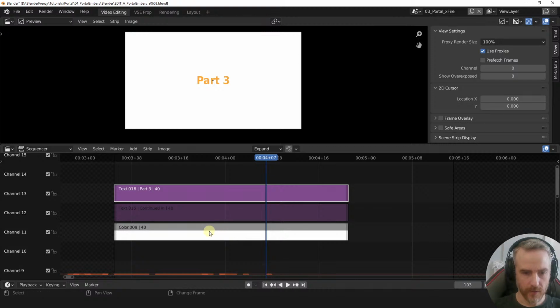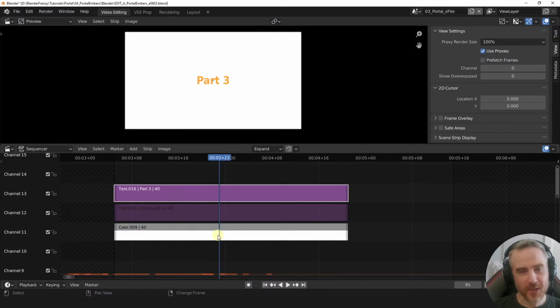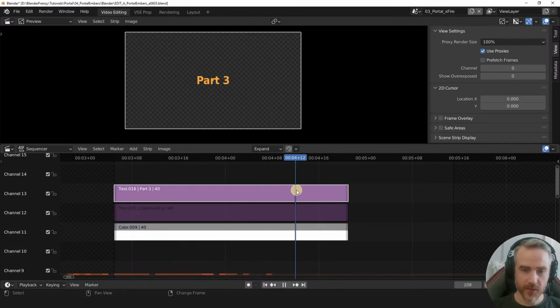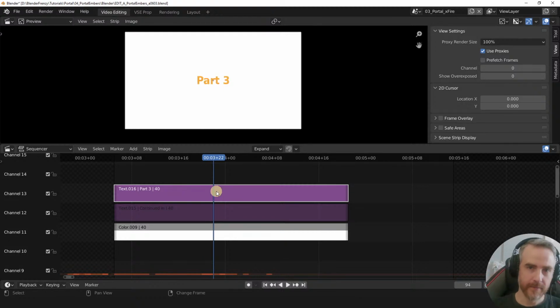Okay, is it Control, or just right click? It is still just right click. Or maybe not, so test it out. Shift right click or right click will isolate that, so you will only see this strip in the preview. You can see only the text here, and if I right click and drag, you can only see this color strip. That works with anything, whether pictures, video, color strips or effects.